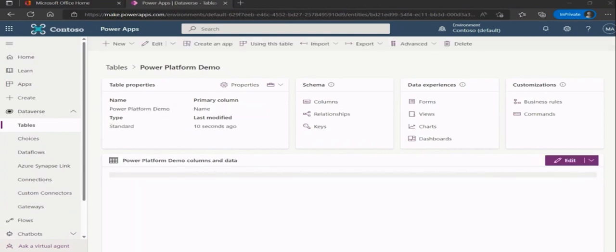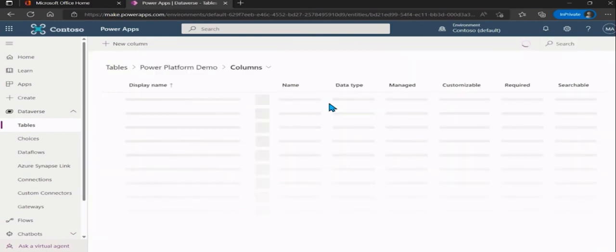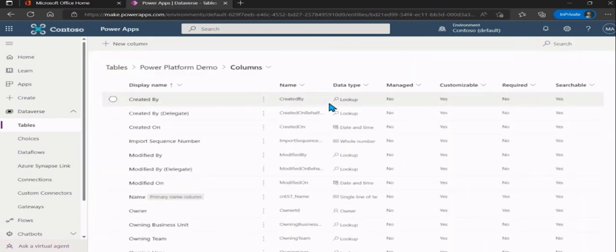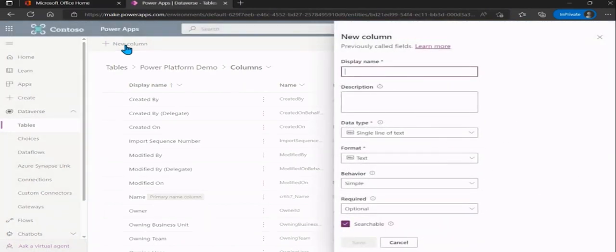Now that my table is ready, you'll notice that I already have some columns. If I want to see more, I can see the existing columns here, and you'll find those pretty recognizable column types. I'm going to select columns. So for example, we can see created by, or modified on. You'll see these pretty frequently in other tools like SharePoint. If I don't see what I need, I can choose to add a new column here.